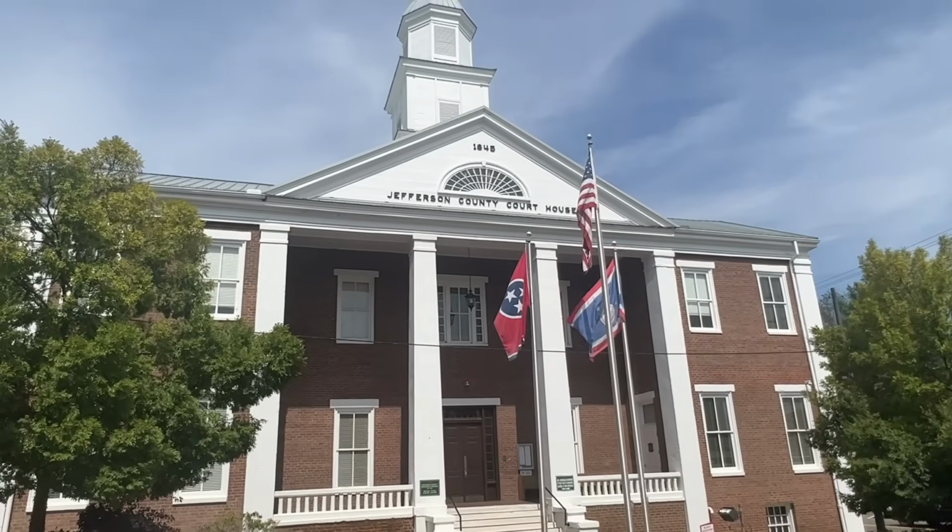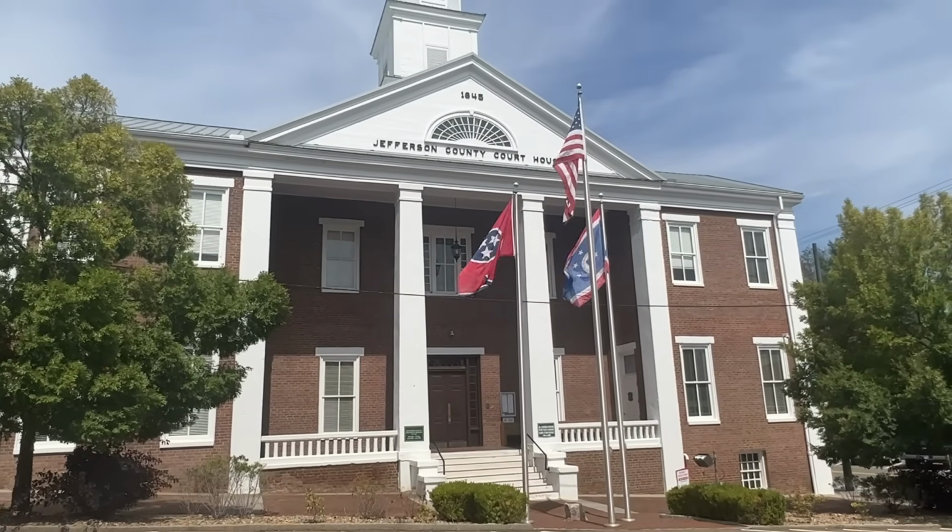Well, John, we're standing now at the main intersection in downtown Dandridge. Downtown Dandridge is a National Historic District, and it's an interesting mix of businesses and shops and a few places to eat, and it is a working historic district. It's not just shops, it is actually working. We have a functioning courthouse right here beside us where they still hold court. One of the oldest courthouses to still hold court in the state of Tennessee.